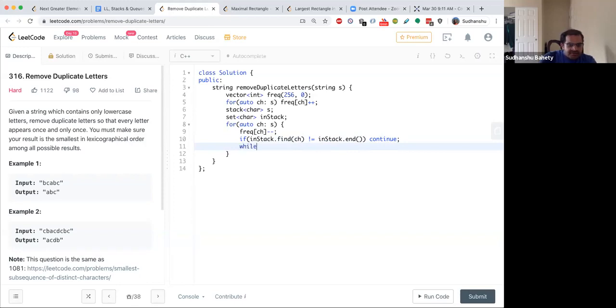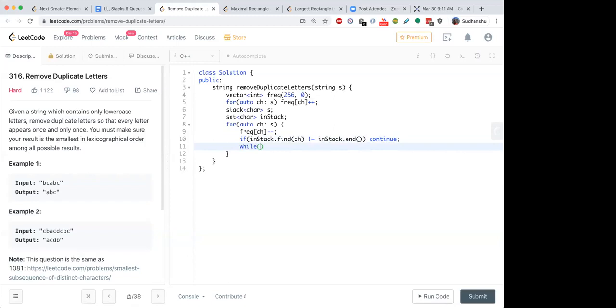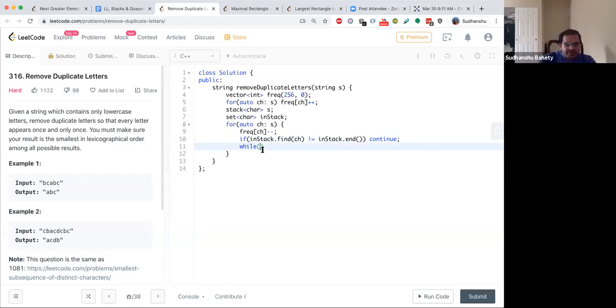And then you check while. What is the constraint over here? Can you write? So we have ch and you have s dot top. What should I write? Smaller.